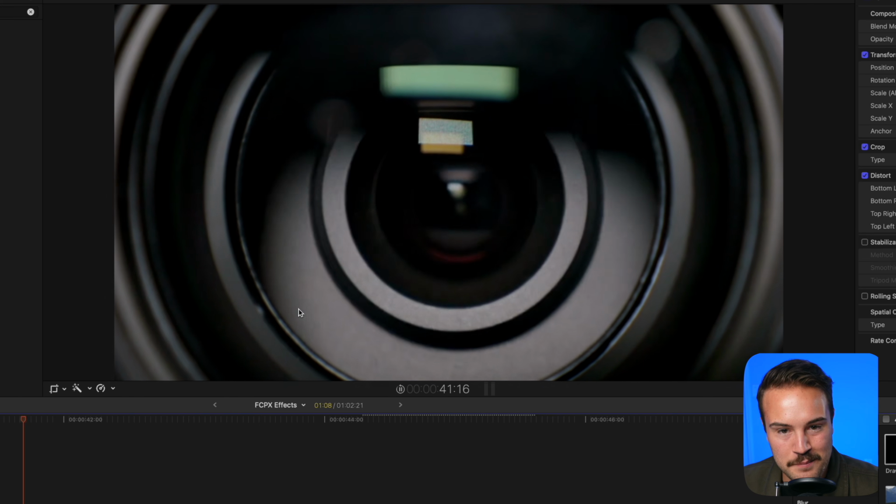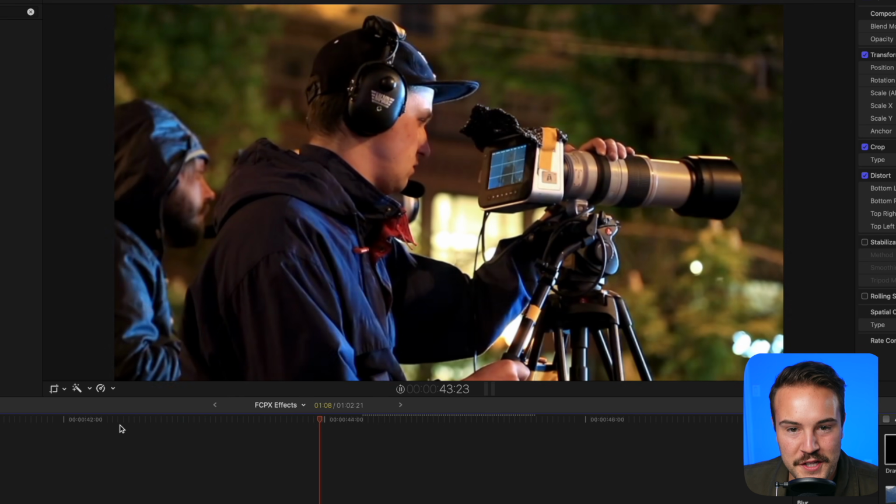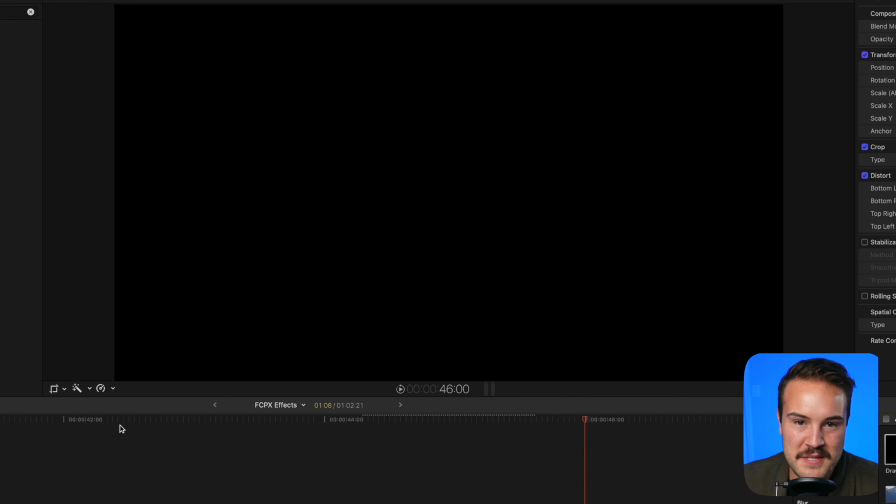After adding in those Ken Burns, you can see that this movement to the shot really just adds a lot to these B-roll clips and gives it a bit more spice. And I definitely think it's something worth messing with because it can really take your shot to the next level. Just adding that little bit of camera movement really can make a big difference.